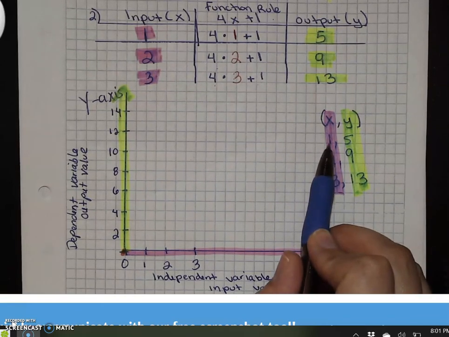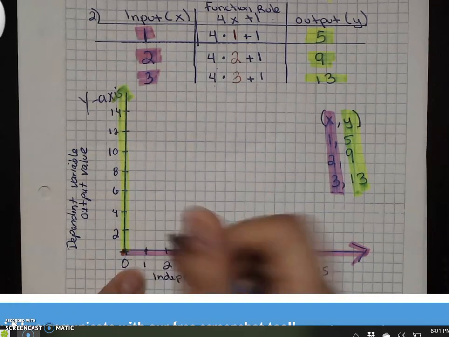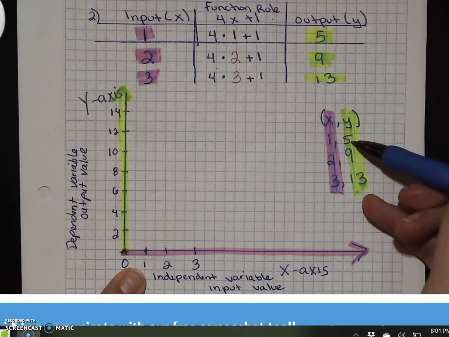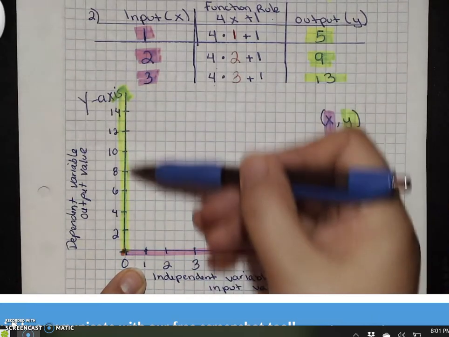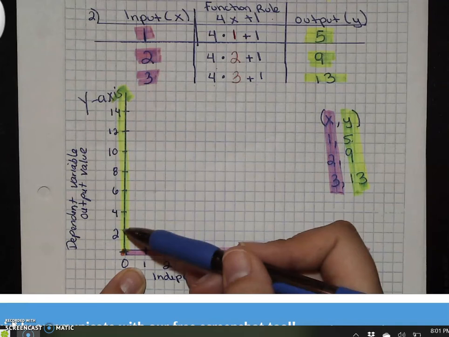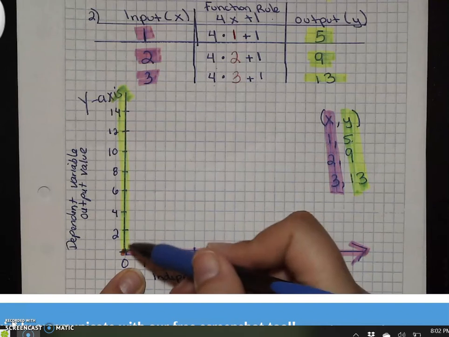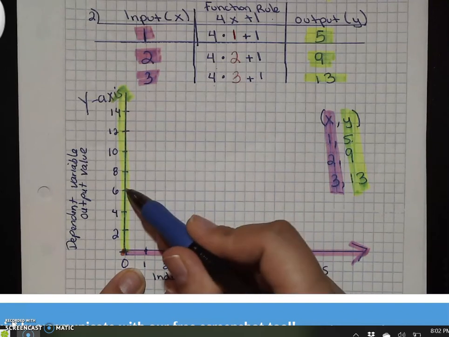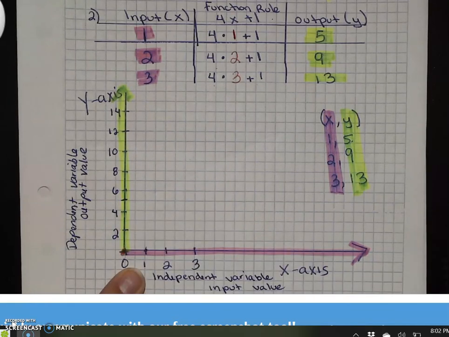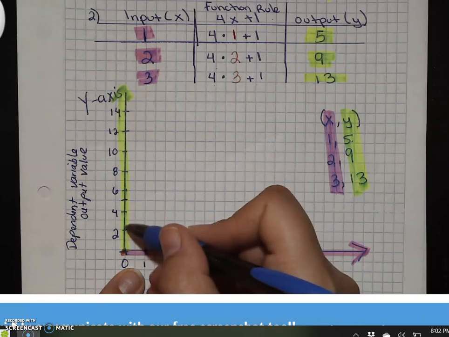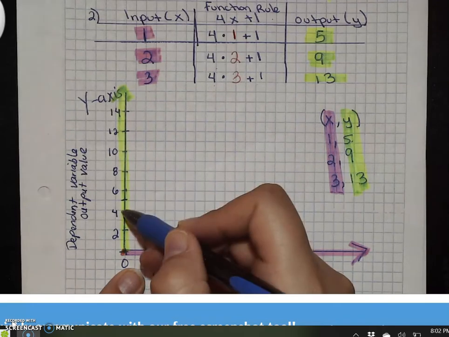I have 1 here, and 1 is on my pink, which is my x-axis. I'm going to go ahead and say this is 1, but then my y-axis is 5. So I need to look for 5. Whenever you see something like this, don't freak out. Because remember, this is going by 2s. 2, 4, 6, 8, 10, 12, 14. But if you look closely, if 4 is right here and 6 is right here, but you're looking for 5, that should be this middle one right here. You see that? So you have 1, 2, 3, 4, 5, 6. So don't freak out whenever you see this information.